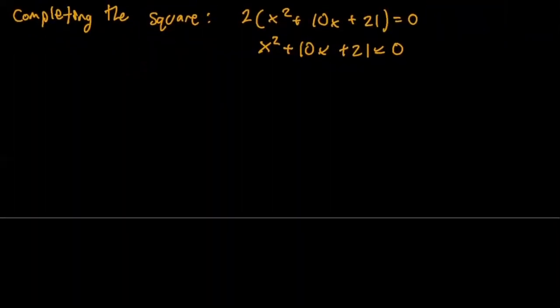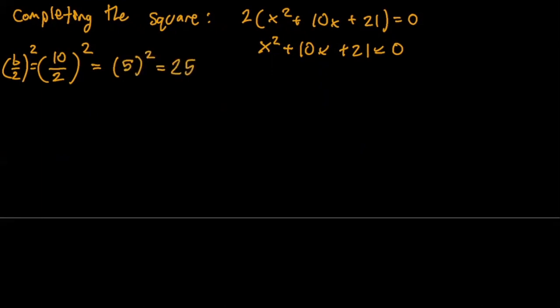Okay, so we're looking at completing the square. Our goal is to end up with 5 divided by 2 squared. So we're taking b, dividing it by 2, and squaring it. And that's the value we want to end up with in that constant place. So 5 divided by 2 is 2.5. Or sorry, not 5. It should be 10 divided by 2. I was thinking ahead. 10 divided by 2 squared. 10 divided by 2 gives us 5, and then we take 5 and square it. So 25 is our goal in this case. So we want 25 in this spot.